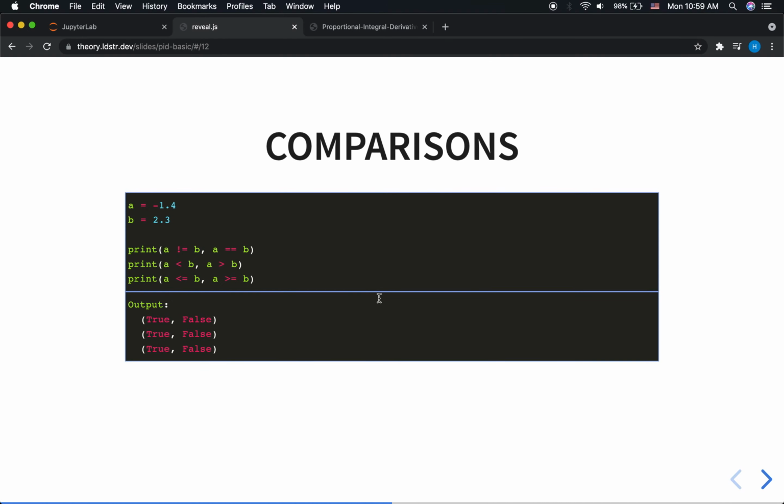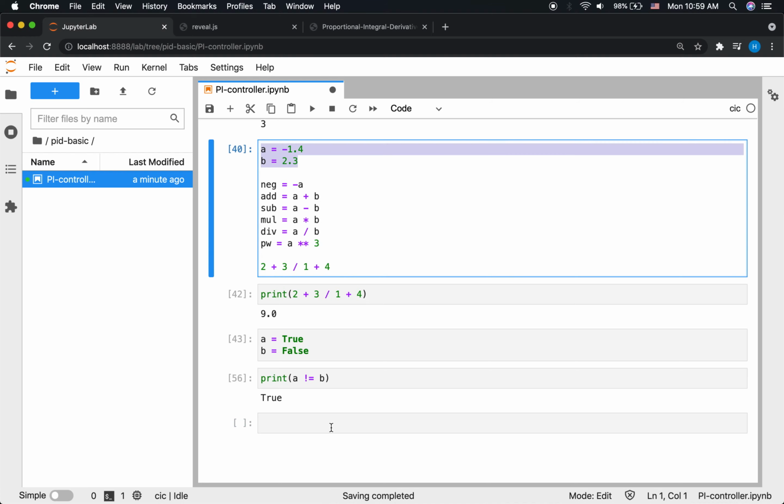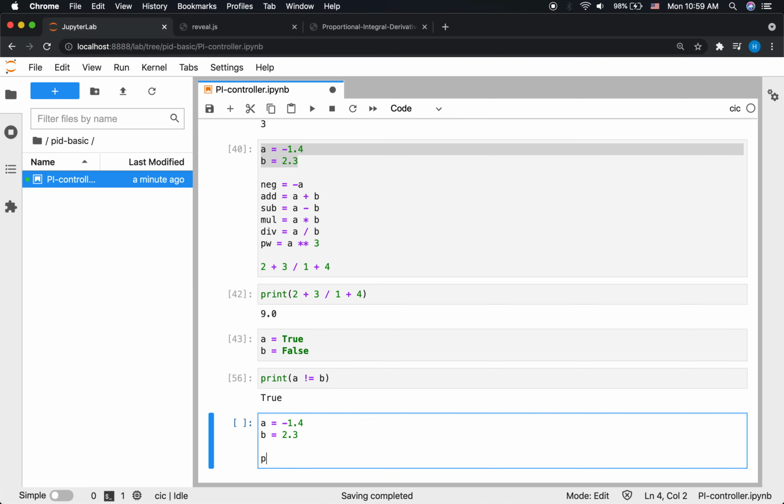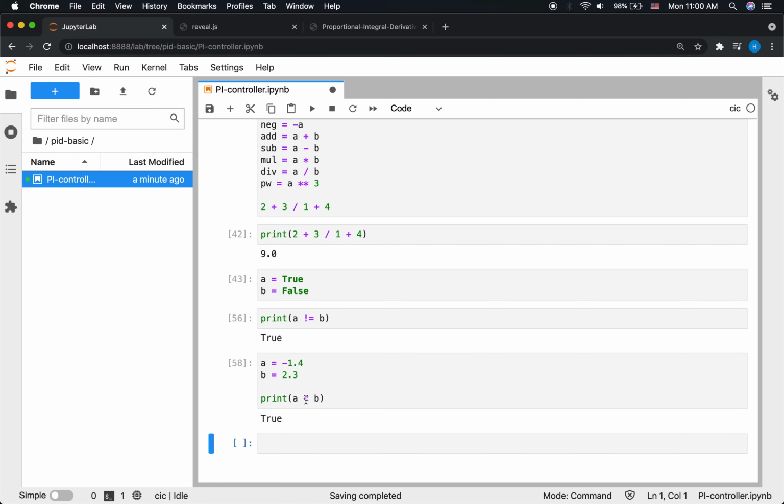Now, as far as comparisons go, these can be quite useful, and we'll just start with comparing numbers, since we're familiar with how that works. So we can check if A is greater than B, which it is not, so that should be false. Is it smaller? That is true. So this is just your greater than and less than signs.